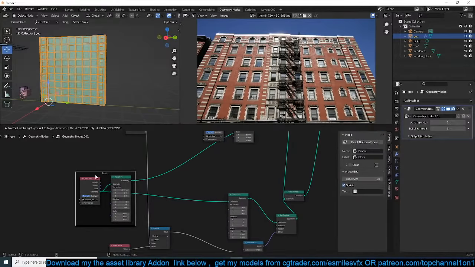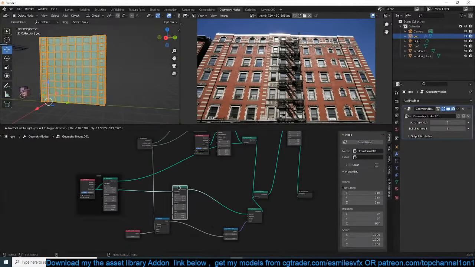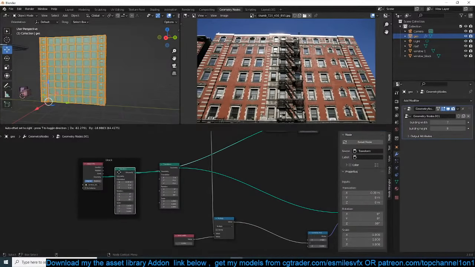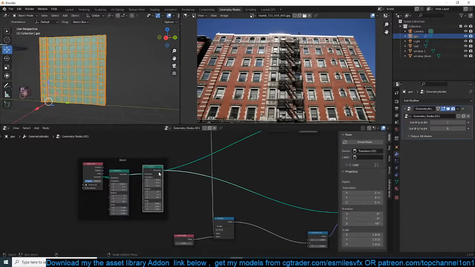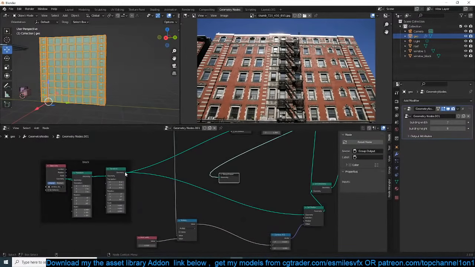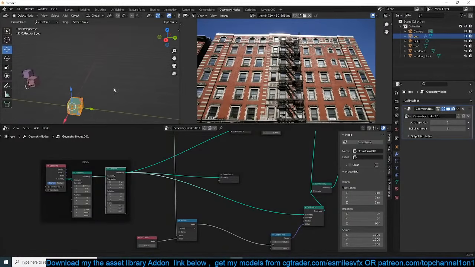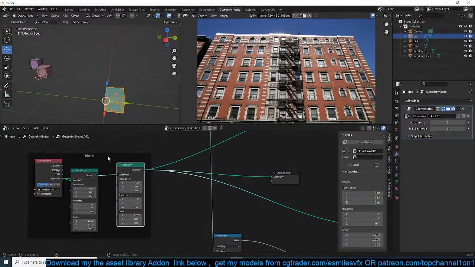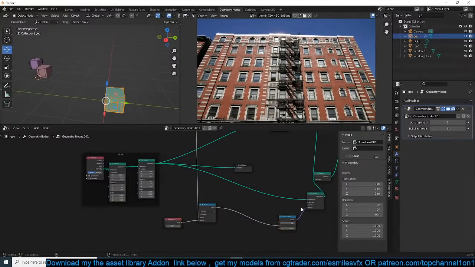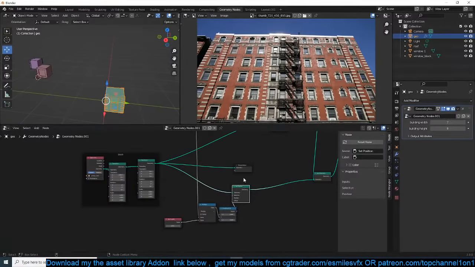So let's examine these node groups again, because they're getting a bit too cluttered and confusing. So this is going to be, let me get the group output here. Yeah, so this is block. This is the block, and if I join and hide these, this and this.